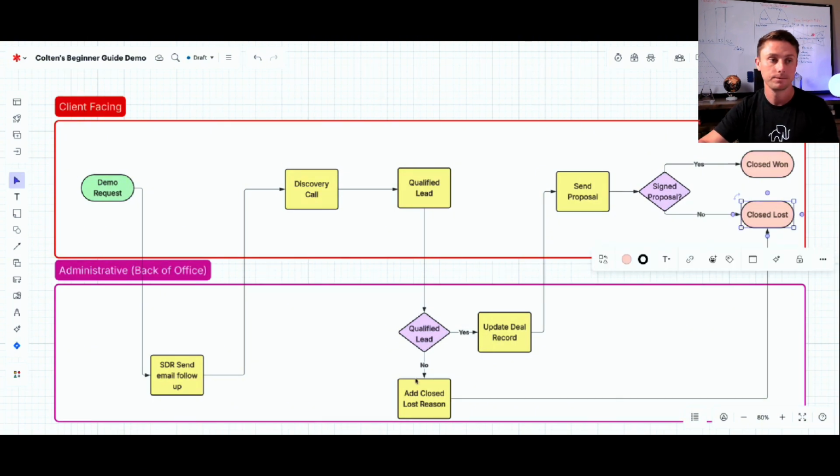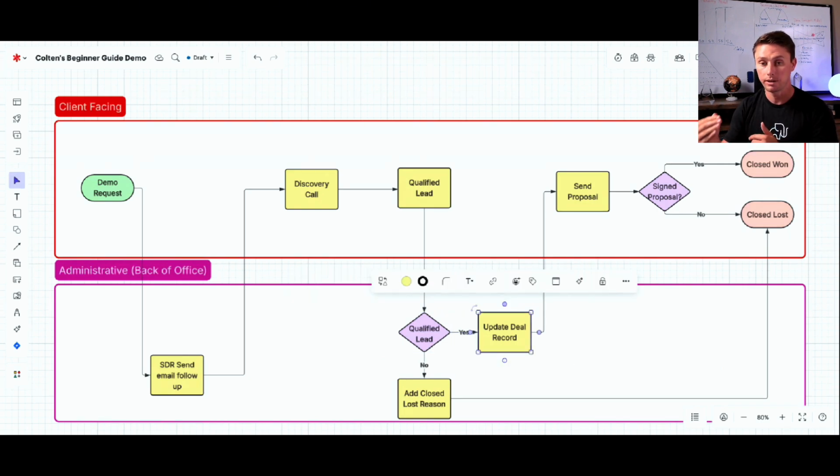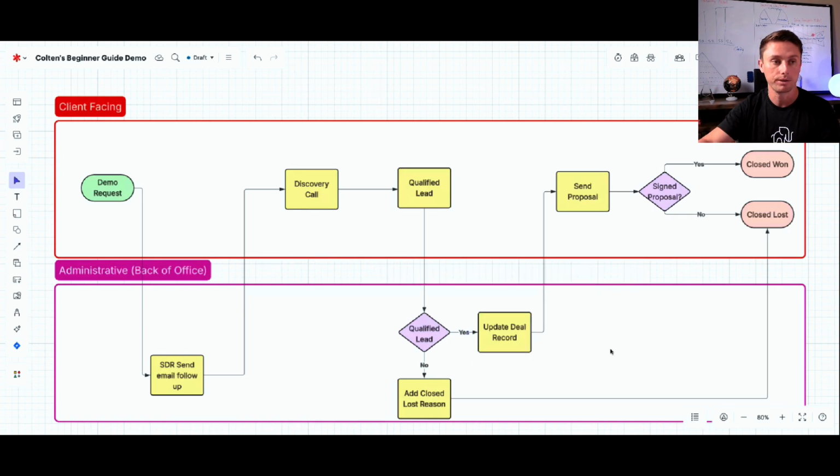And it ends there. So if the lead is qualified, then we want the sales rep to update the deal record. Maybe that information that we're updating is what the customer's budget is, when they're looking to get started, maybe understanding their situation a bit more, like why is this solution a good fit for them, all that information, enriching the deal record, right? So then we can report later on and understand in our future reporting if it is right or not.